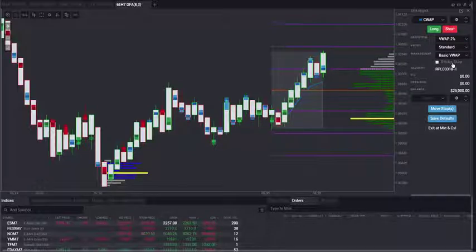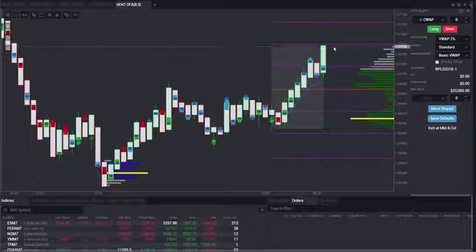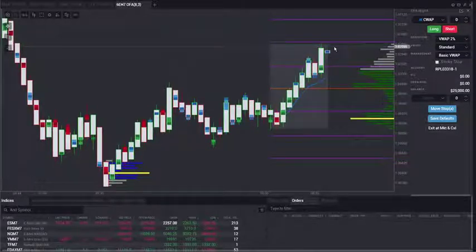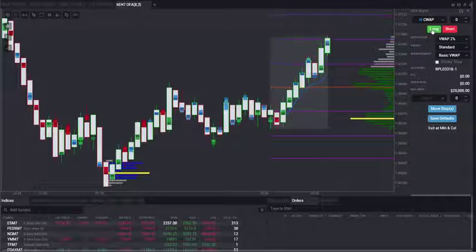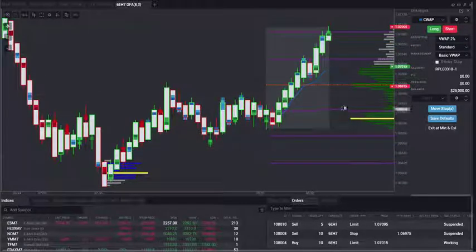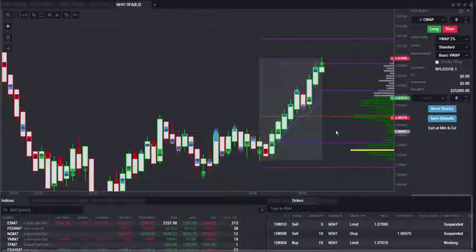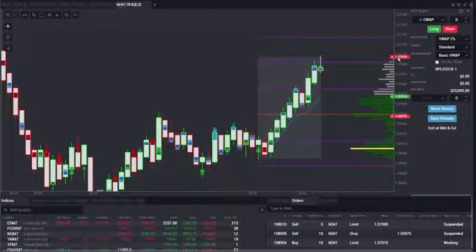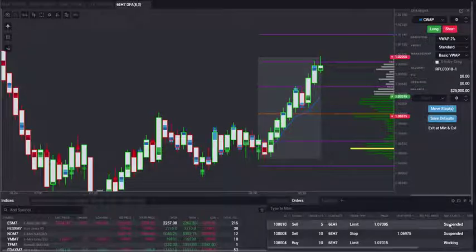Wow, we can really see the market starting to break away now. So it makes sense that we might want to get our order out there and get ready in case it comes back to the CWAP. So I'm going to hit the long button, and you'll see that my orders are going out. Now, I want you to keep in mind, this is a take profit order up here. So it's not going to get executed if we get hit until my fill comes in. So you can see down here in the right-hand corner, it says suspended.